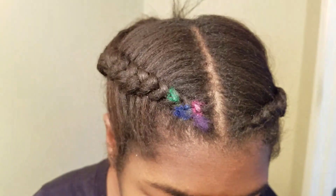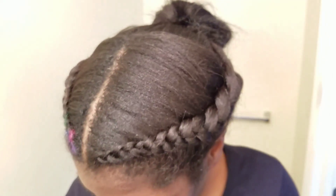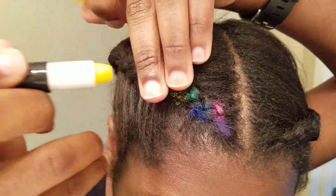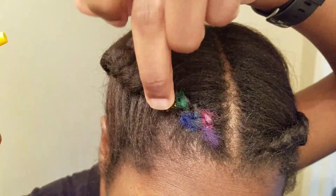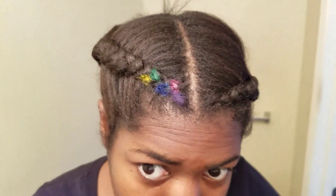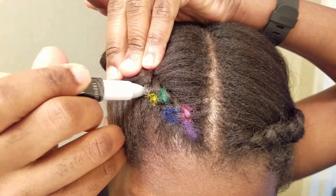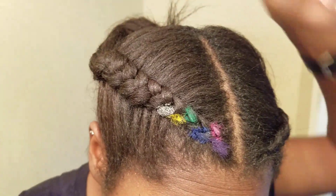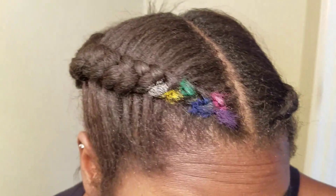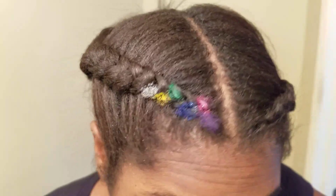Right now trying the green out. They're pretty bright — I was actually really surprised. At first when I saw them I was like, these are not going to show up on my dark hair; this would probably work better on somebody with lighter hair, maybe like blonde. But once I tried these on my dark dark dark brown hair I was actually quite surprised at how pigmented they were.